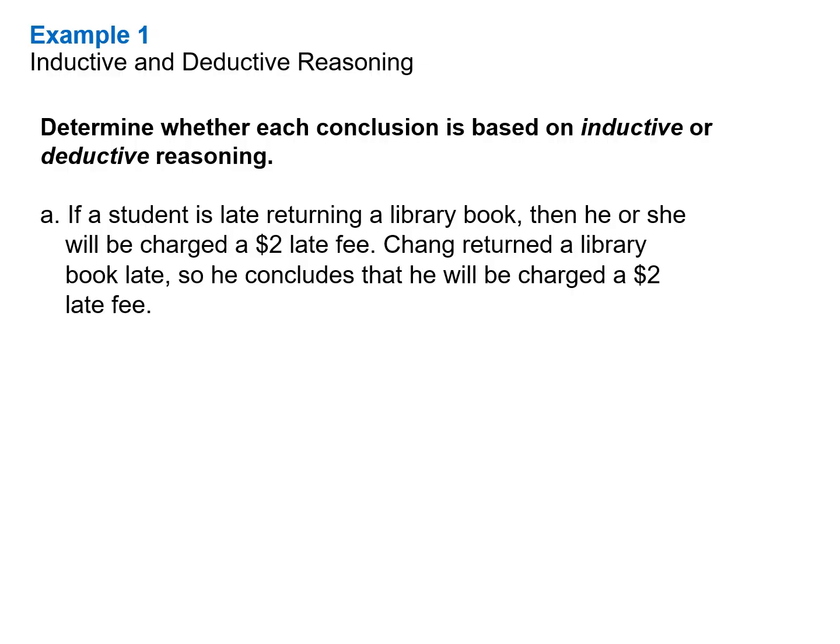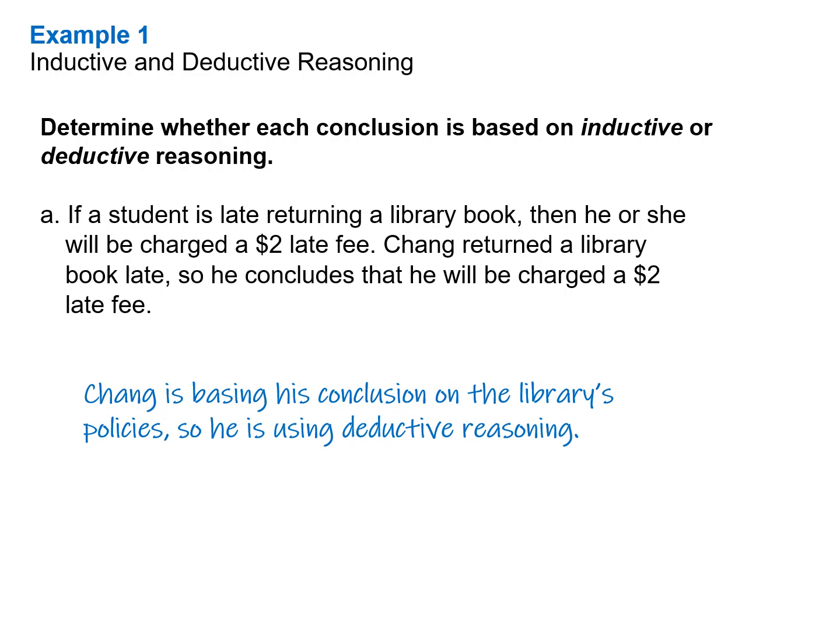Let's look at an example. Determine whether each conclusion is based on inductive or deductive reasoning. If a student is late returning a library book, then he or she will be charged a $2 late fee. Chang returned a library book late, so he concludes that he will be charged a $2 late fee. Is this an example of inductive or deductive? Chang is basing his conclusion on the library's policy, so he is using deductive reasoning.